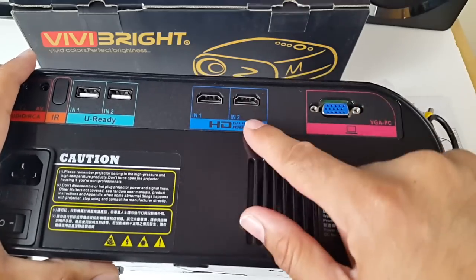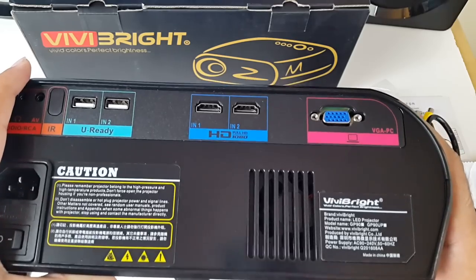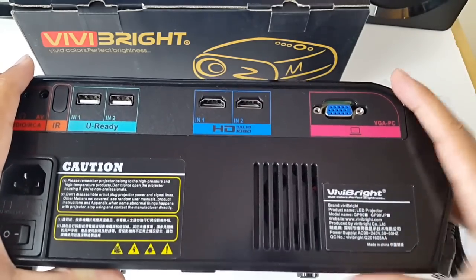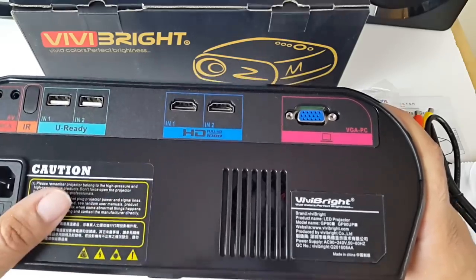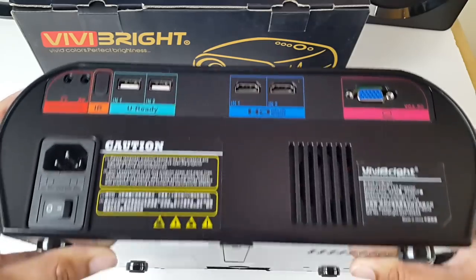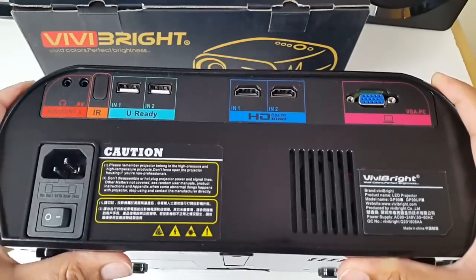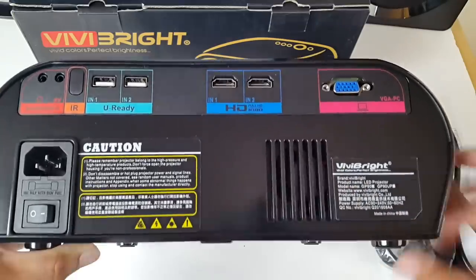Also, you have two HDMI ports where you can plug in your games console, your tablet, your phone, literally anything. I'm going to be using this mainly to enjoy my PlayStation 4 on a 160 inch screen. So I'm quite interested to see how good that looks. Also, there is a VGA port should you need it. I don't see a memory card slot anywhere, so there is no memory card slot on this projector, but you do have two USB ports and you have a fan on the back as well.